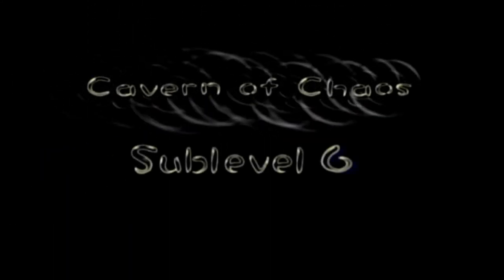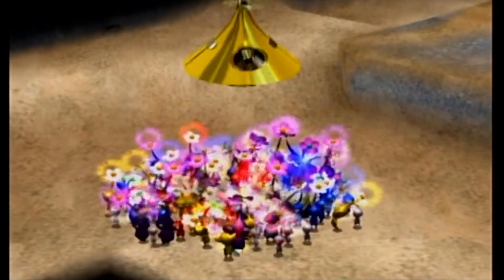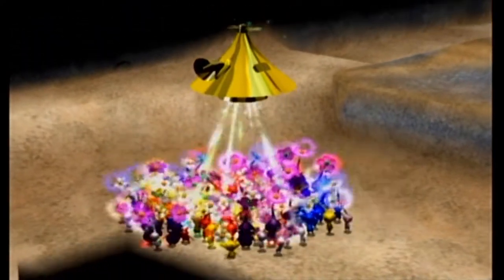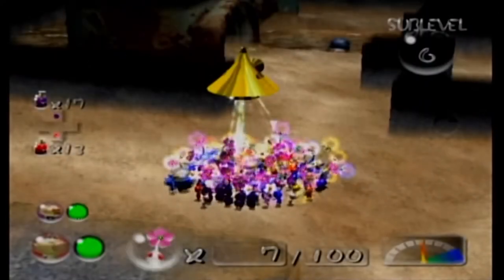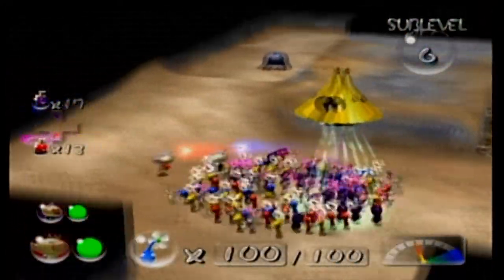Alright, Cavern of Chaos, sublevel 6. Now, fiends are getting pretty watery. Oh, yuck. Water dumples. Oh, yuck. Water and electricity together.